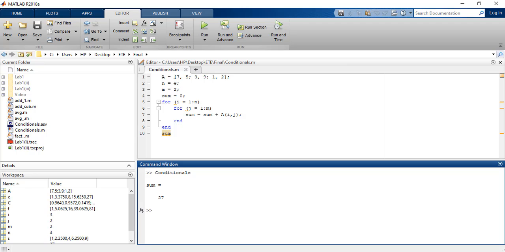The row is 3 and column is 2. So 7 5 3 9 1 2. The sum is 27. So we move to the next.